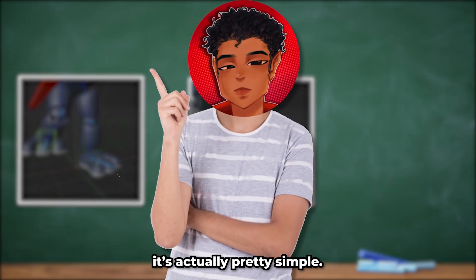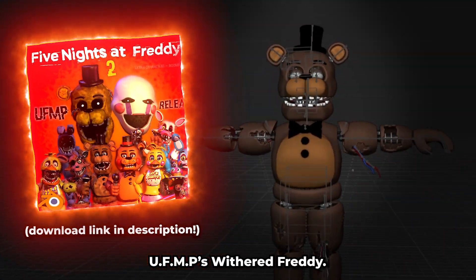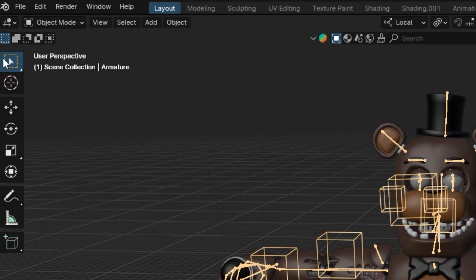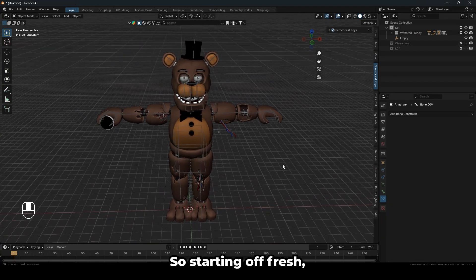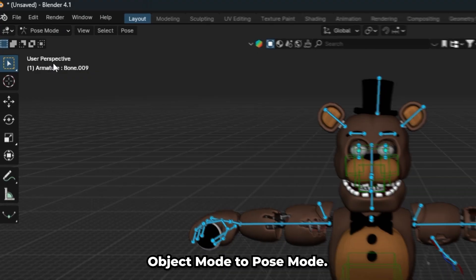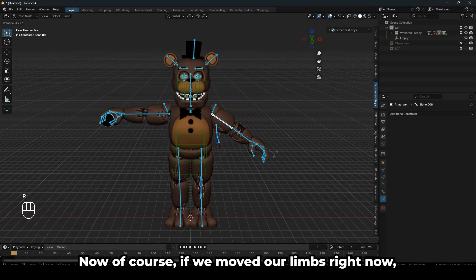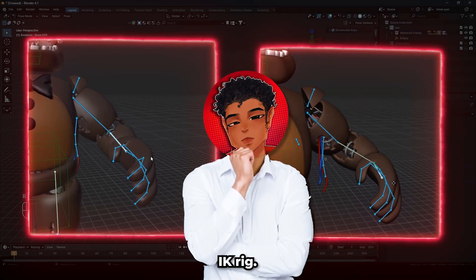Now to set this up, it's actually pretty simple. For starters, we're going to be using UFMP's Wizard Freddy. So first, we're gonna— wait, what do you mean it already has an IK rig? Oh. Alright, so starting off fresh, we're going to select our rig, then switch from object mode to pose mode. Right now if we moved our limbs, not much would happen besides the ordinary, so we're going to change this rig into an IK rig.